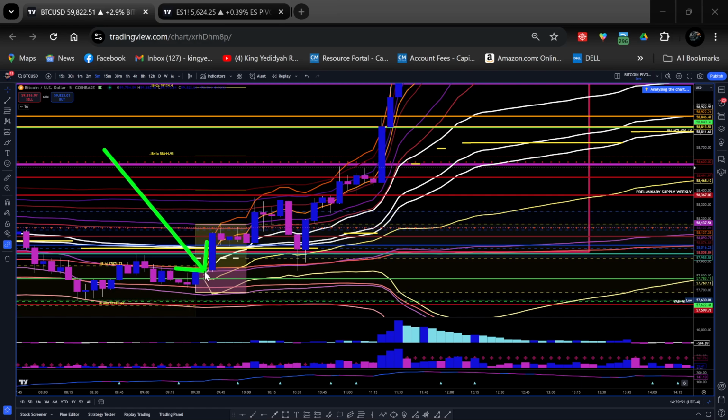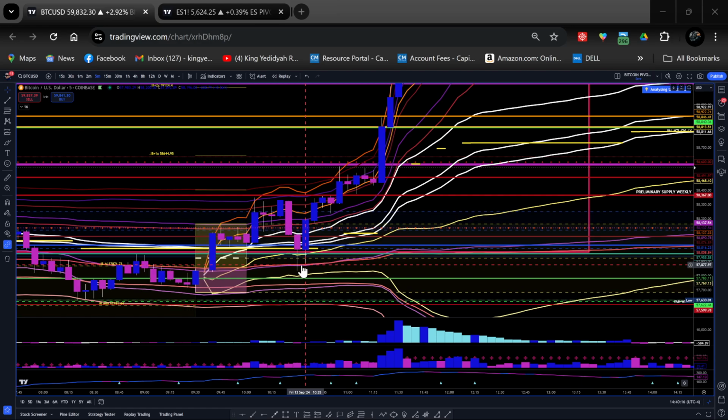These yellow bands are anchored from the RTH open. Those purple are anchored from the London VWAP session, and the red is anchored from the ETH session at 8 p.m. Eastern time, right? So we have the breakouts of the IB high. We came back, we retested somewhere around the middle here.